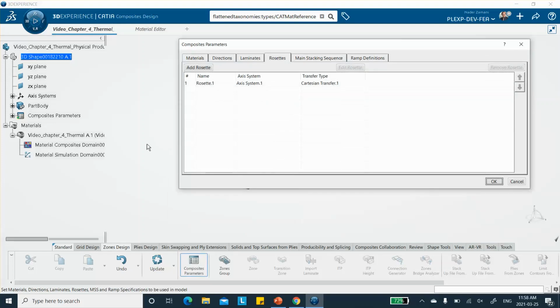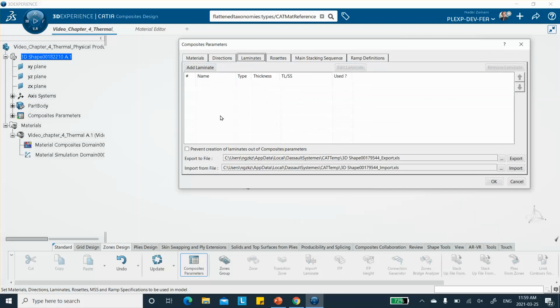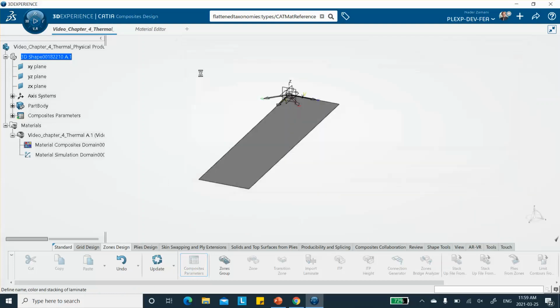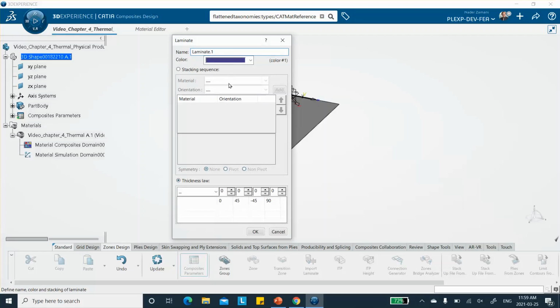All right. And what else? So lamina. We're going to create a laminate, as I've done in chapter 3. Add a laminate. And my laminate is going to be the material that, here make sure you select the stacking sequence, because the other option is the thickness law. I'm going to use stacking sequence as was done in the book. Material is going to be what I created. And my orientation, if you look at it, I'm going to create the top three laminate, basically 3 plies, and then use a mirror to reflect it.